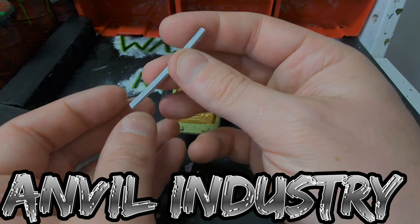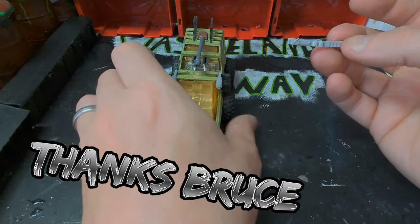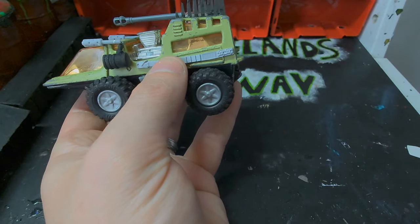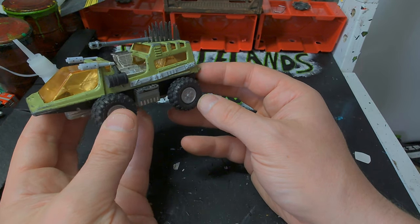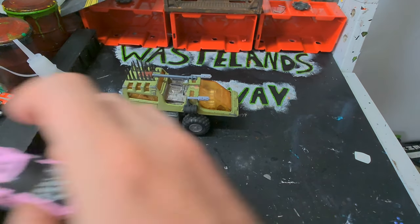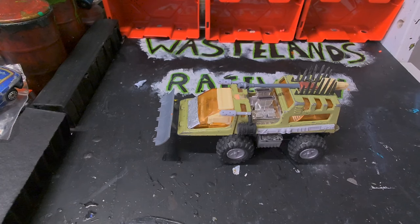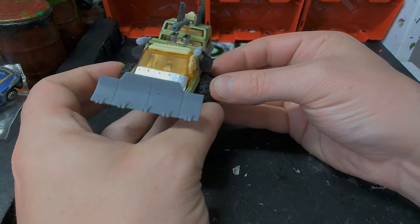So I got some things from Anvil Industries from a friend, and this is the bottom section, the little bit you normally throw away, but they've got bits cast on them. It's like a chainsaw, some gas tanks, bit of armor plating. I think it's an absolutely fantastic idea for a bit of resin you normally throw away, and that just fits on there perfectly. So scale wise, there's next to one of the Weaver Divas. It's a beast, so it's going to be a tank roll. But yeah, it is a unit.